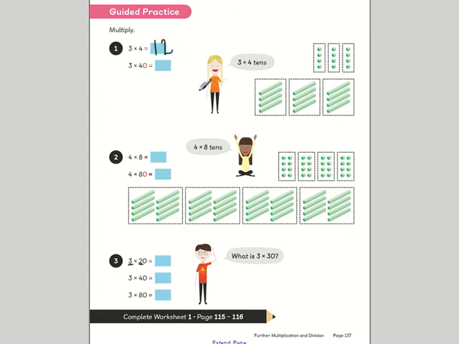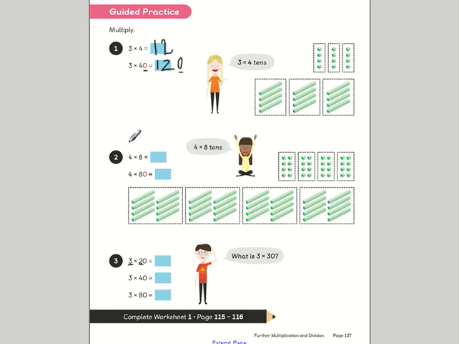Now what I want you to think about is, how can I use this number sentence to help me work out the answer to this number sentence? 3 times 40 equals what? Okay, so instead of having 4 ones this time, I've got 4 tens. Well done. So 3 times 4 tens. 40, 80, 120. Now remember, what I've done is I've made my answer 10 times bigger, and that's why you can see these extra zeros have been put on the end of our number.